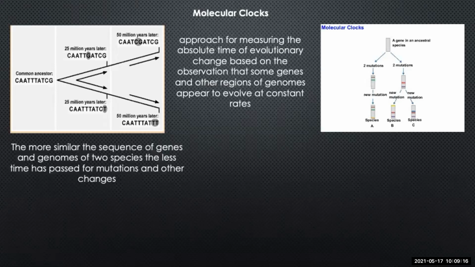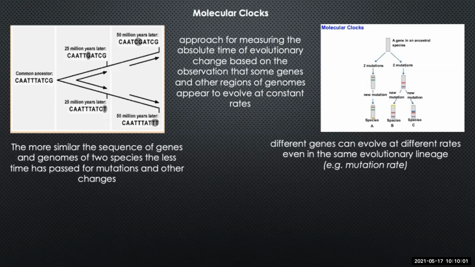the more similar two sequences are and the genomes are of two species, the less time we assume has passed, right? Because we're assuming that positive and non-detrimental mutations are occurring periodically and over a set time. Obviously, something can happen. I can't remember if Kelly or Dr. Strauss talked about this, Professor Duncan or Dr. Strauss, but there could be these huge deletions. There could be different things in the environment that can lead to genetic change, like mutagens. But for the most part, we're going to assume some natural order of natural selection.